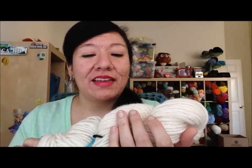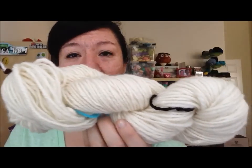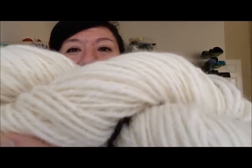This one, I do know that it's 100% Coopworth. I think that's how you say it, Coopworth wool. It's not the softest in the world, honestly, but I'm still pretty proud of it. I did turn this one into a hank because I want to dye it. So I'm going to be dyeing it. I did not set the twist yet, so I'm going to dye it first, and then once it's completely cool and everything, I'll set the twist, and it should be ready to go.